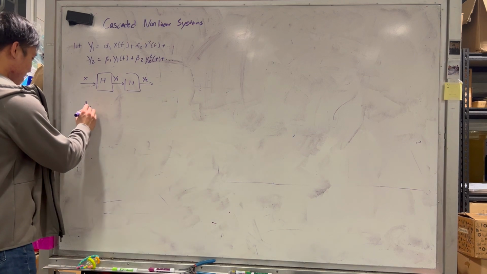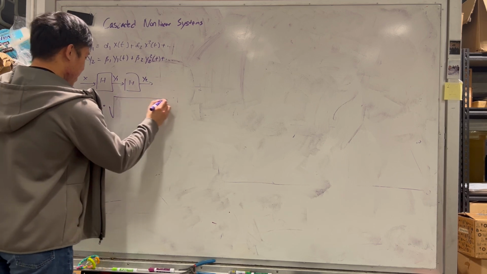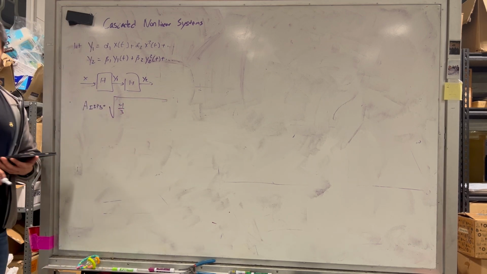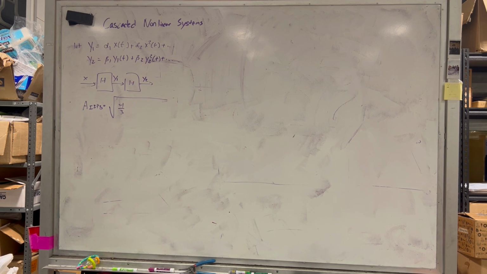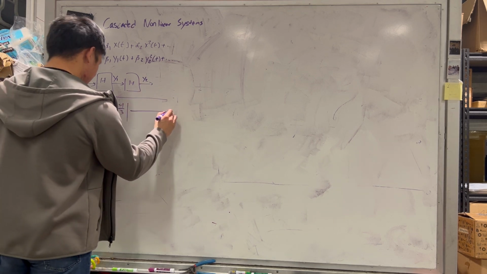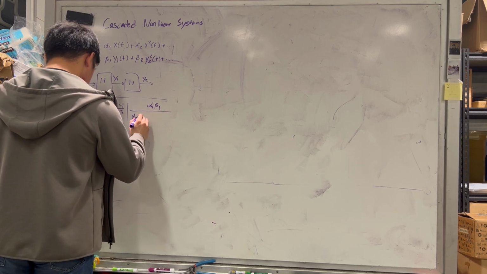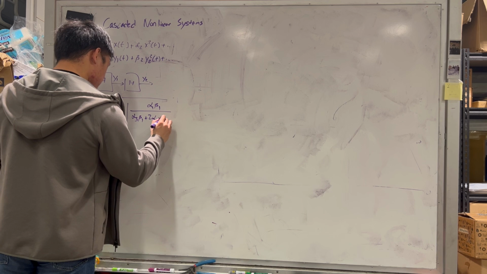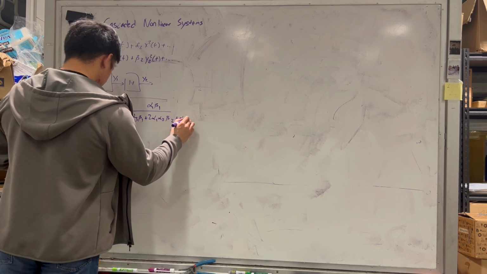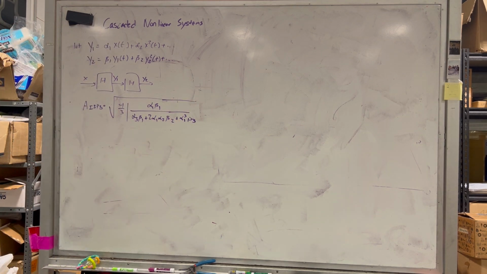So the AIIP3 point can be given as, if you guys remember in the first answer, it was 4/3 and then the absolute value of alpha 1 over alpha 3. No, alpha 3 over alpha 1, right? It was alpha 1 over alpha 3. Anyways, this would actually be alpha 1, beta 1, alpha 3, beta 1 plus 2, alpha 1, alpha 2, beta 2 plus alpha 1, beta 3 cubed, if I only consider the first three terms.